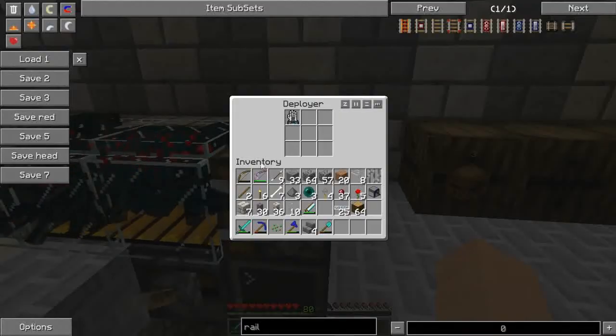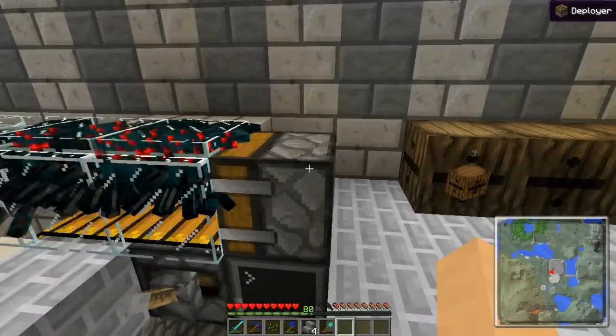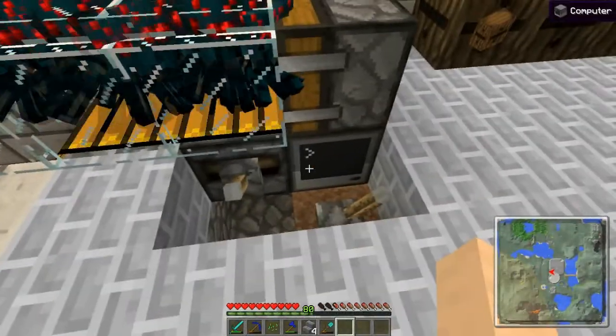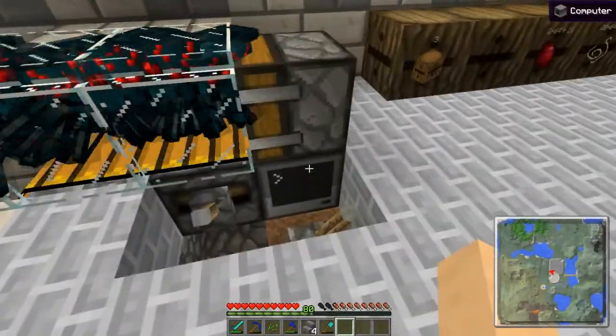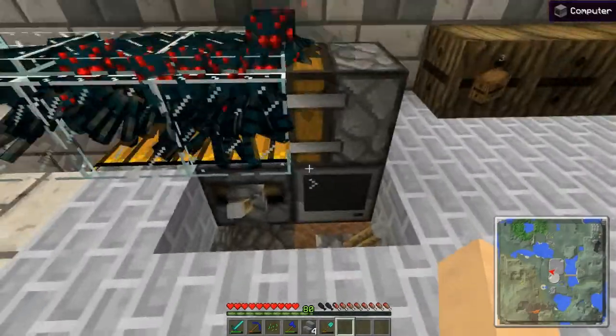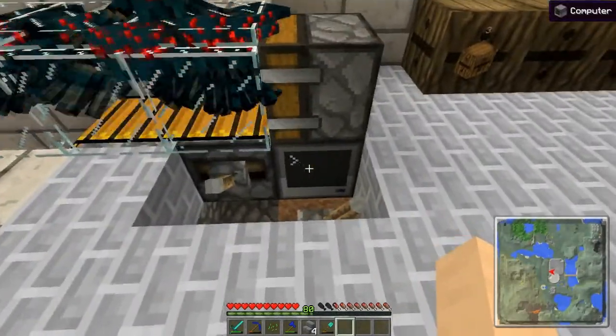You see in the deployer here we've got the railgun, which is fully charged, but we'll go into the charging issue in a bit. The computer down here is basically a redstone timer. It's like the ones that spin around, but it's silent, so much more preferred, and it's easy to customize the speed and things like that. So I'm using them instead. They're cheaper too. They're really easy to make, computers.